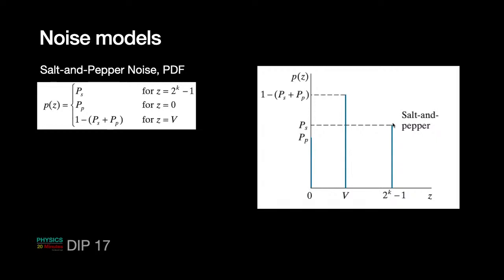You can have an image where the salt noise is more scattered, more probable than the pepper noise, or vice versa. In fact, if you go to extremes, you may get an image where there can only be salt noise or only pepper noise. For any in between pixel, z equal to V, any value between 0 and 2 power k minus 1, the probability is defined as 1 minus the sum of the two. So you take this plus this, subtract it from 1, and you get the center. This height is a little bit misrepresenting. It will all depend on the values of this side and this side. Typically, if PS and PP are very high, you get very few values in the middle.